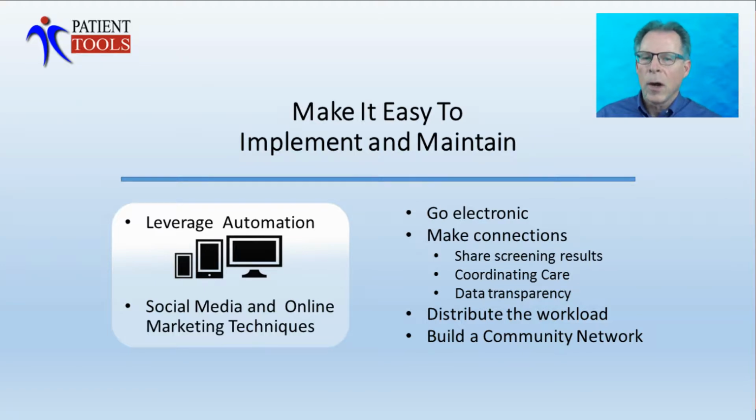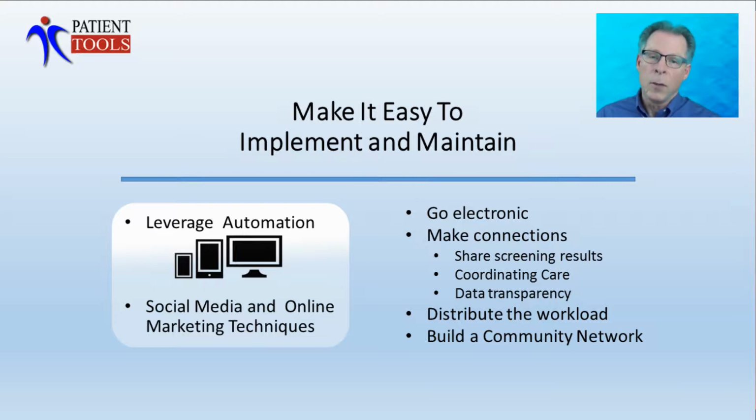And then once you go electronic, you start realizing from the social media side of things that you want to connect up. So you want to make connections. You want to share screening results. You want to be able to coordinate care with other agencies. And a big piece in this whole thing is just data transparency. If all your information can be centralized and everybody gets access to it, that transparency goes a long way towards getting everybody up to speed and in the program.